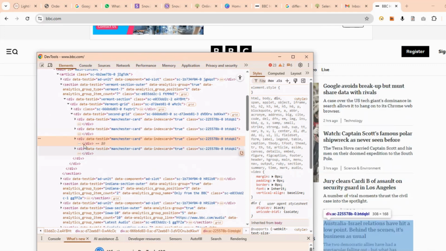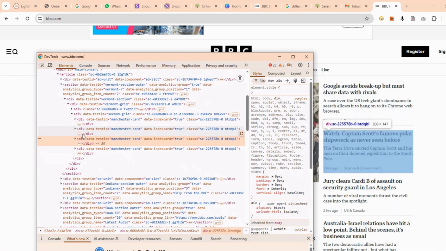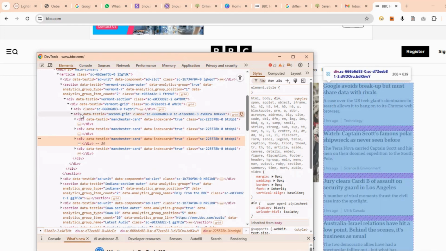Now h2 is contained by this div, then the next h2 is by this div, the next h2 is by this div, and the next h2 is by this div. And all these divs are contained by this single div. So my targeted div is this one.